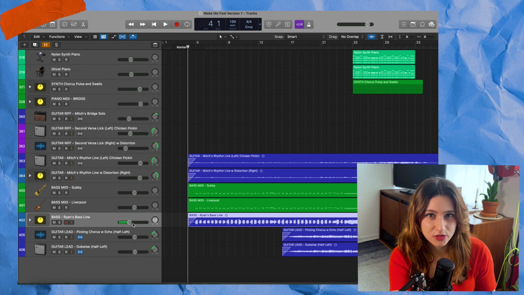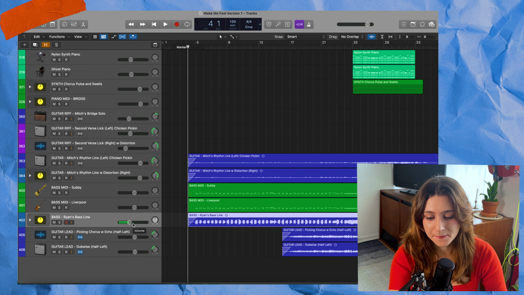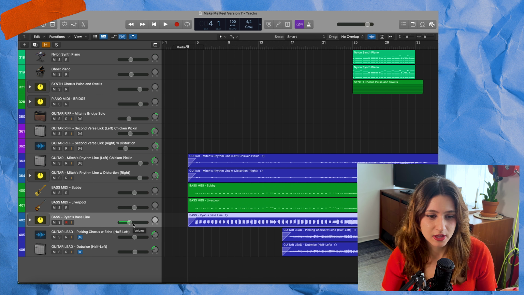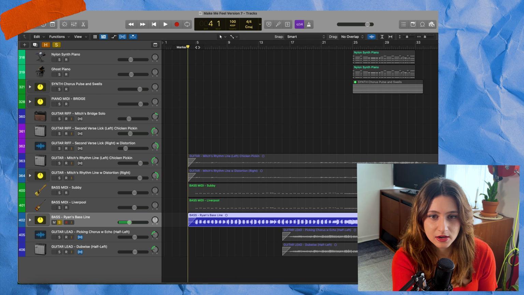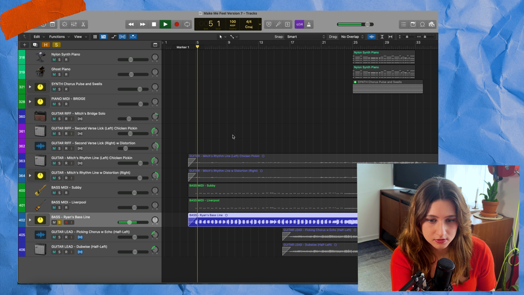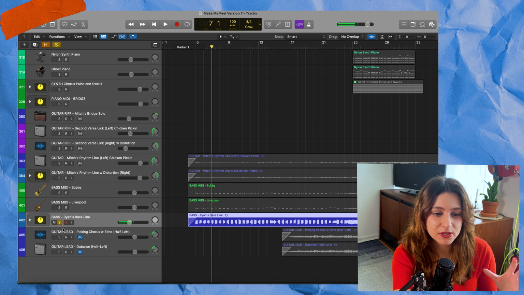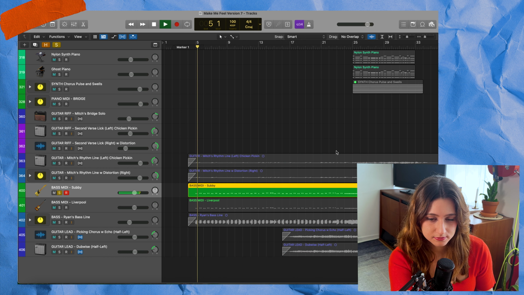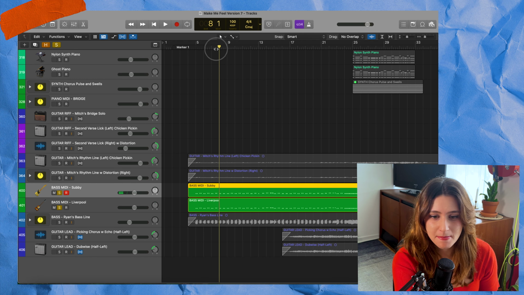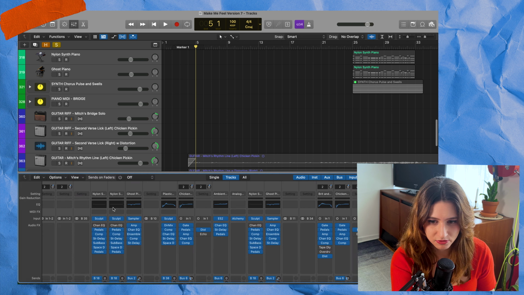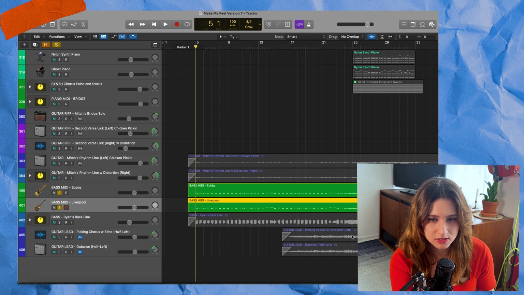This is the bass. With all my basses, I love to do both MIDI and real basses and blend them. So this is the original line that I recorded with Ryan. Very simple. But to build it out, I added a sub bass. Really just that low kind of sound. And then I mixed that with just a regular MIDI Liverpool bass. I don't think I did very much to this. I just added a little bit of Space Designer on it, which I add to everything.